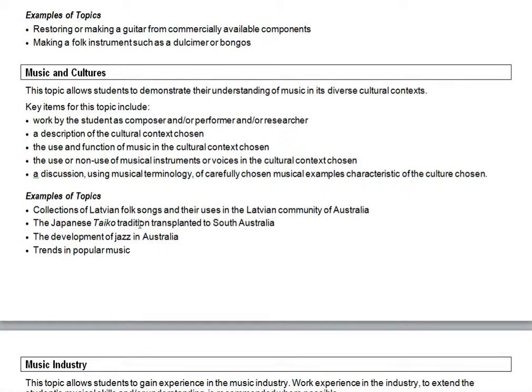If you come from or have a diverse cultural background, sometimes it can be really interesting to look at it from your own personal viewpoint. But this one will probably require you to unpack that a little bit with your teacher, and make sure that you're covering everything to stay within the A band. But yes, certainly if you're interested in music from a cultural setting, that one's a very good one.